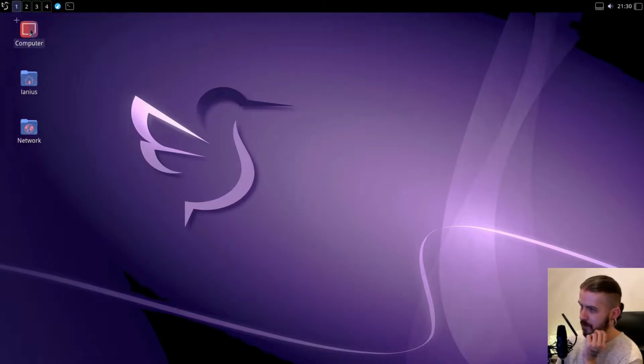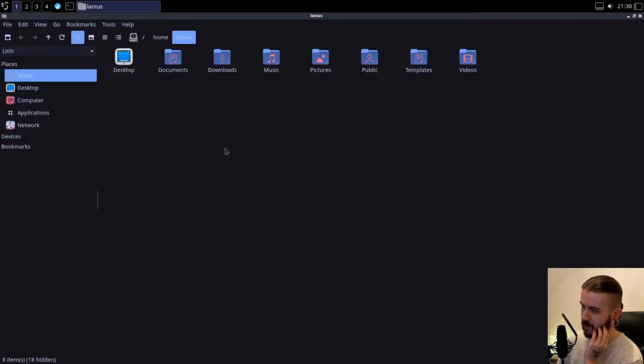So as I was talking in the previous video, I found it really interesting because it's this very lightweight desktop environment with everything being a Qt app. So I can basically style everything with Phantom, which looks really nice.